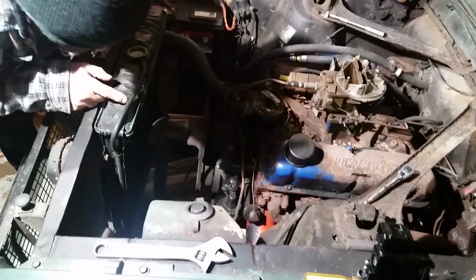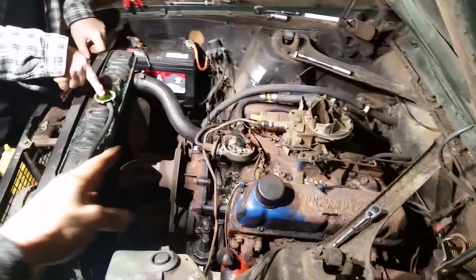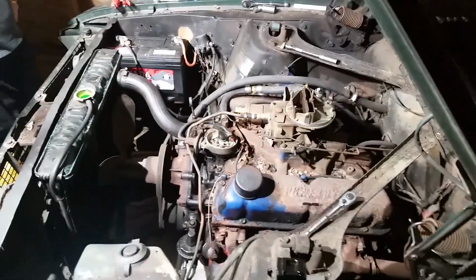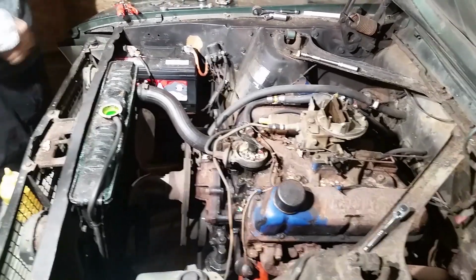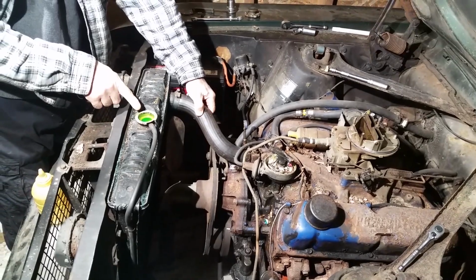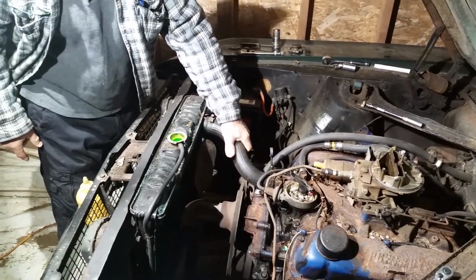Something's plugging it because she isn't even boring out. Yeah. That means that hole's plugged. Well, I can only imagine what's going on in there. Oh yeah. It's probably plugged in here. Yeah, so probably. It's not allowing it to go in. Oh no, it's going up. Yeah. Got a heartbeat. There you go. Oh, it's not that.